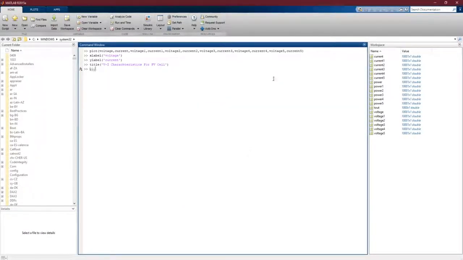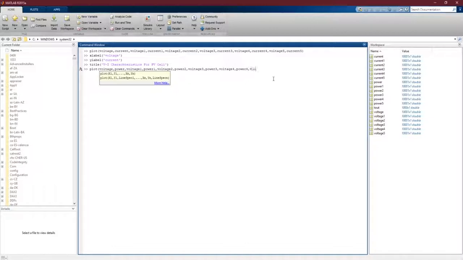So type plot, then voltage with power, voltage 1 power 1, voltage 2 power 2, voltage 3 power 3, voltage 4 power 4.